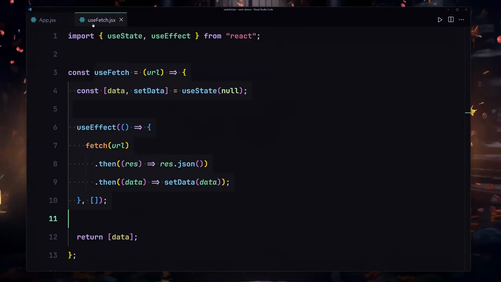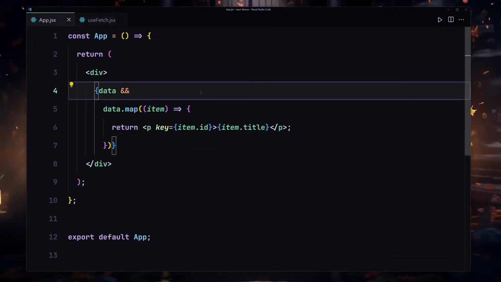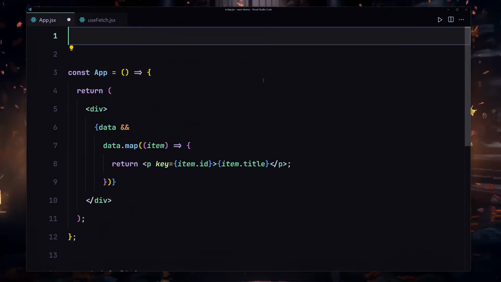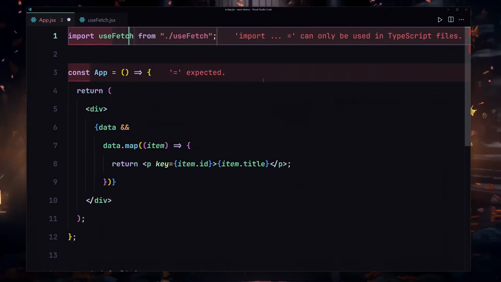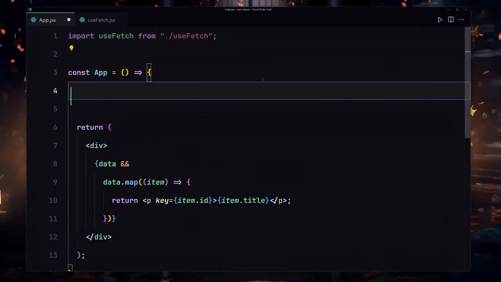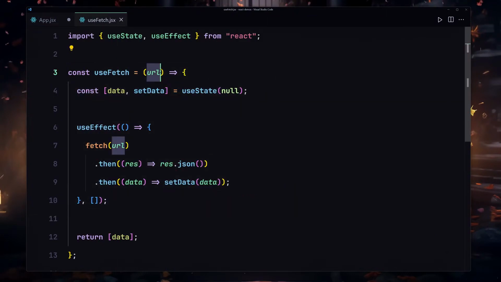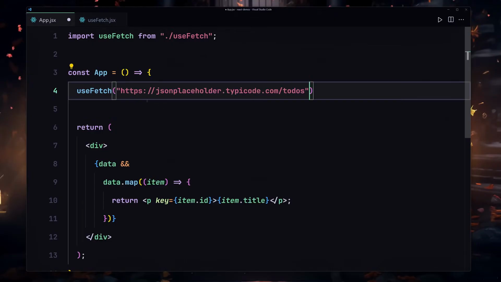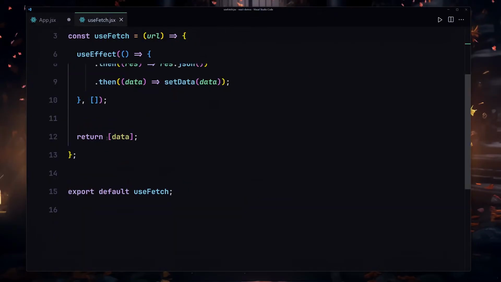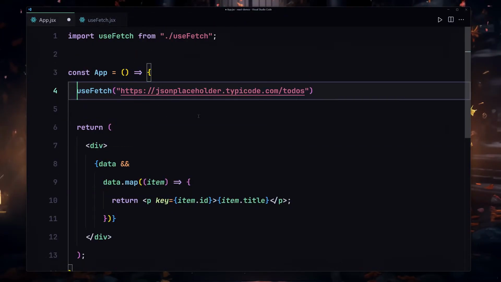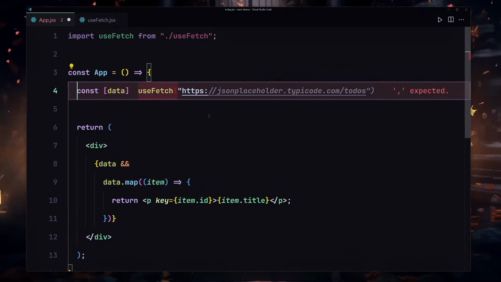But first of all, we have to use this useFetch inside this component, and this is how we are going to be using that. First of all, we have to import the useFetch, and now I'll use useFetch, and it takes that parameter of URL right here. So we have to provide that URL right here. It is now providing this data as an array, so we can totally destructure that as our array. So I'll just use data, and this is how we are going to be destructuring our data right here.